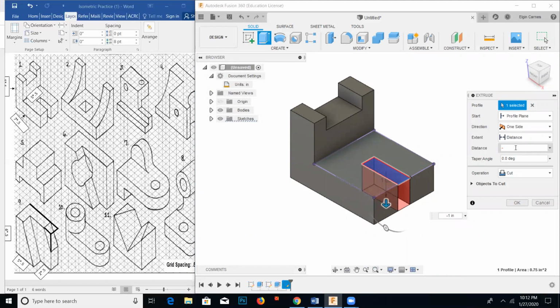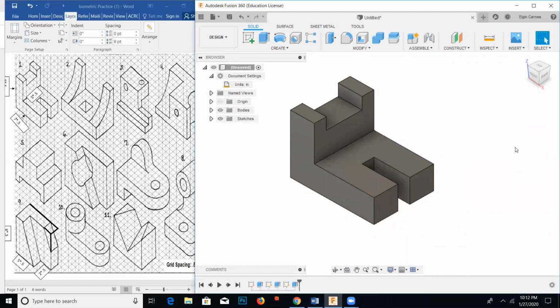I'm going to type in negative 2 times 0.5. That's it. And this is how you create ISO number 1 in Fusion 360.